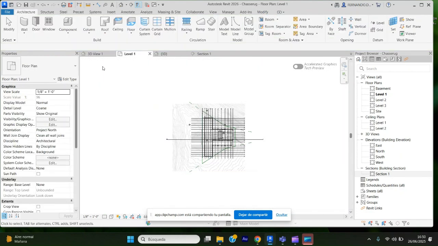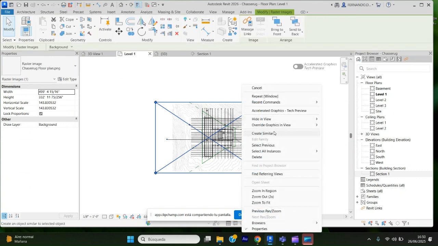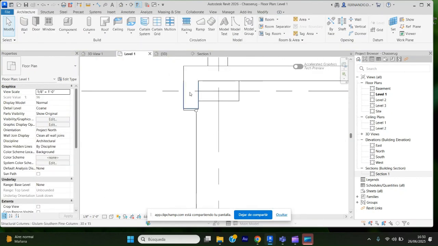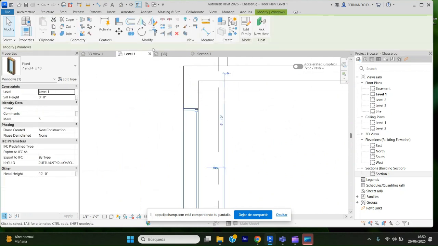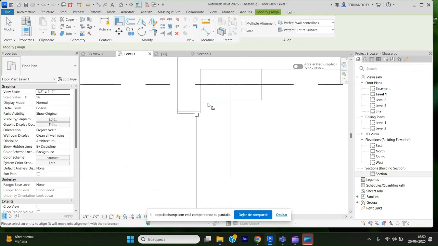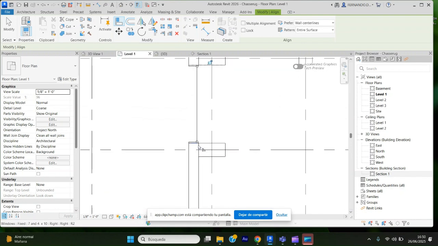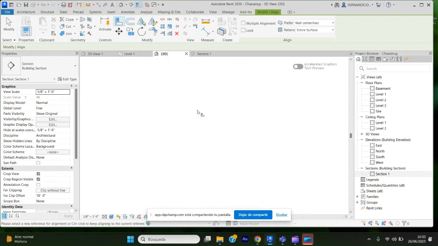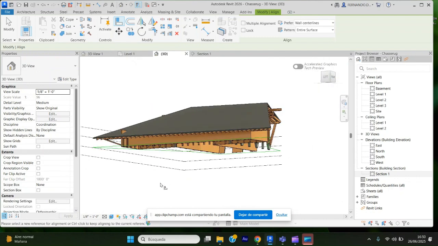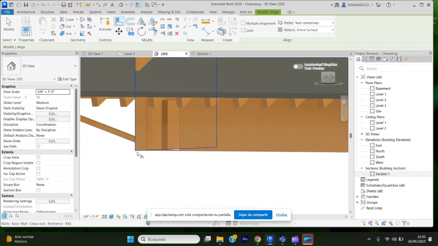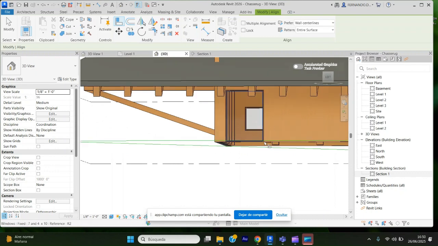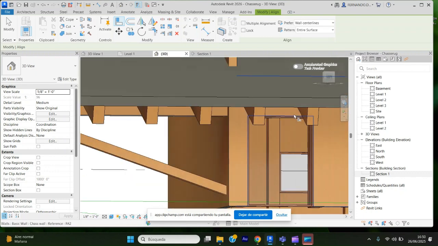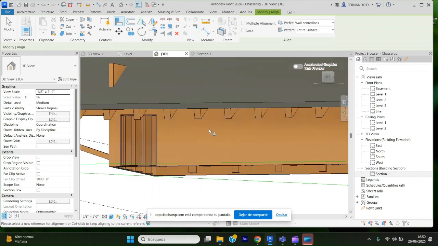I'm going to hide this thing again and line up this and this, and now it should be perfect. Let me see the 3D view. Yep, apparently it works because it goes from the floor. I don't have the floor, but it goes all the way up to the beam.